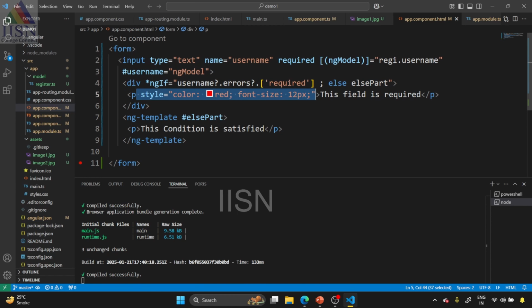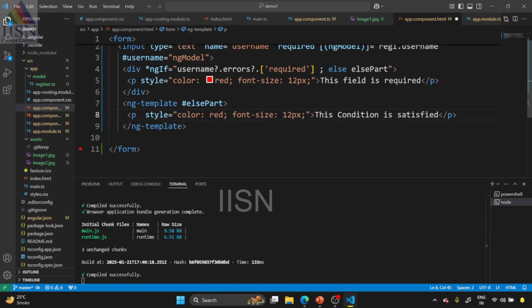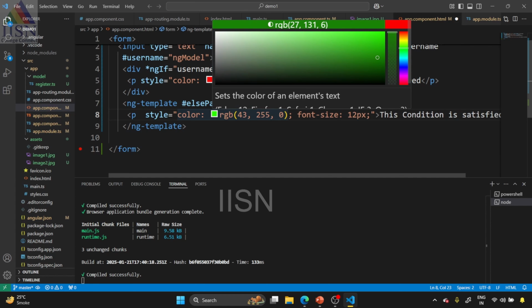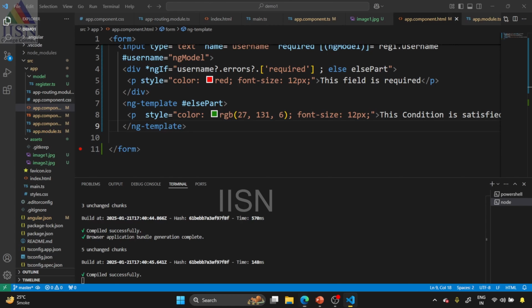Control C, paragraph tag, control V. Here instead of red color, I'm going to change it to green. Initially it is displaying the error message that this field is required. I'm going to type some values, and the username condition is satisfied.